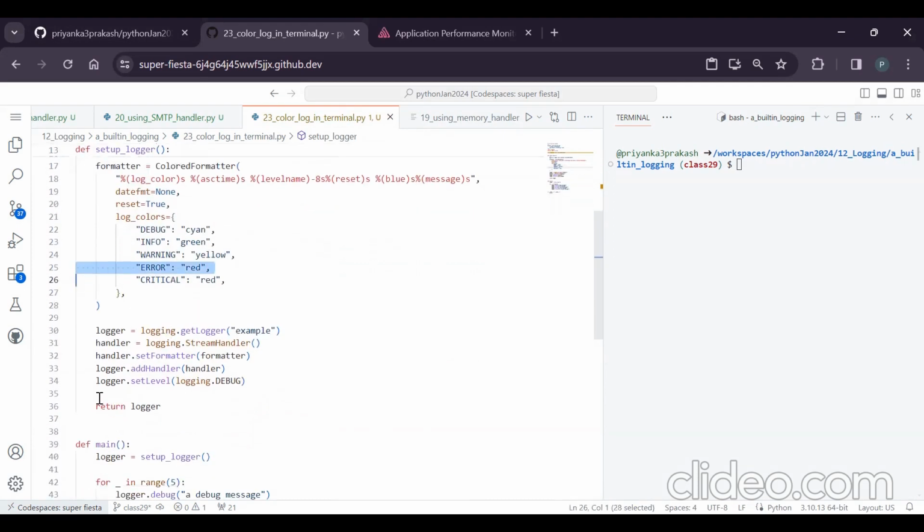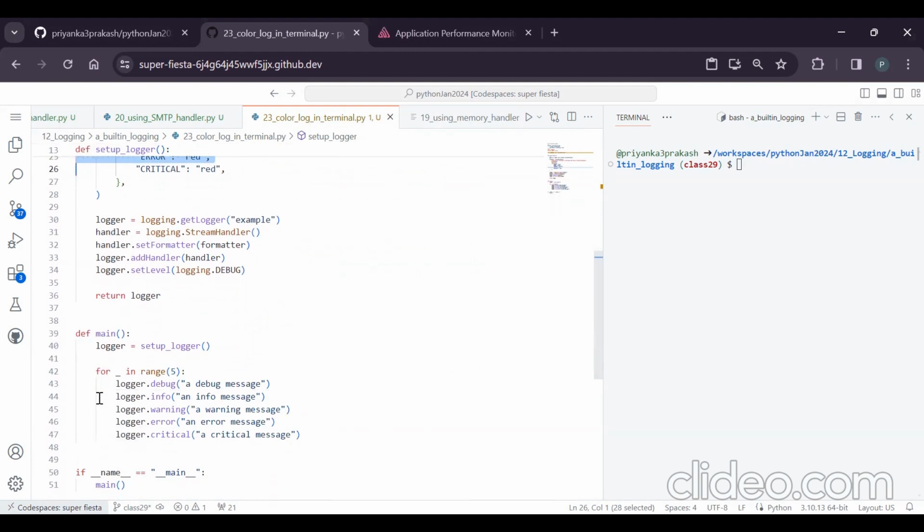If you do that, the coding is the same, everything will be the same. Especially it will have importance when you're outputting to the console. When you do it to a file handler, it makes no sense, right? Does a file store a color? No. So there is no point. But only when you're doing it in the console, it will be very much useful.